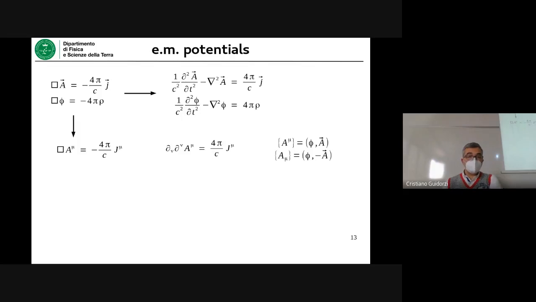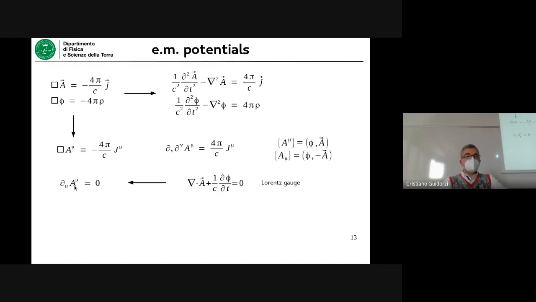So the advantage is not just that it is a more compact way of including both equations, but also that it is Lorentz invariant. This is probably the most important aspect of this. And also the Lorentz gauge, you see that it's just a four divergence. So again, you appreciate the fact that the Lorentz gauge is also Lorentz invariant, because this is a four divergence of a four vector. So when it is zero in one reference frame, it is automatically zero in all reference frames.